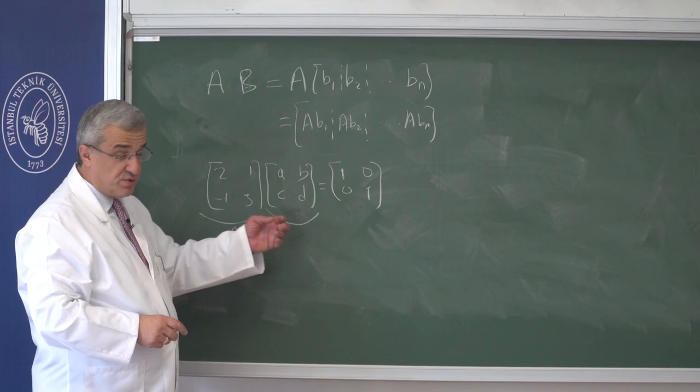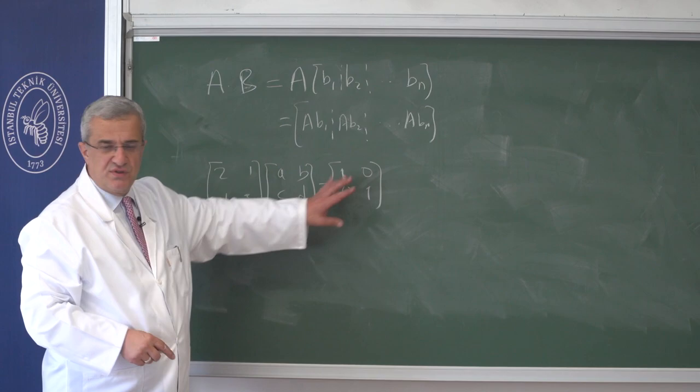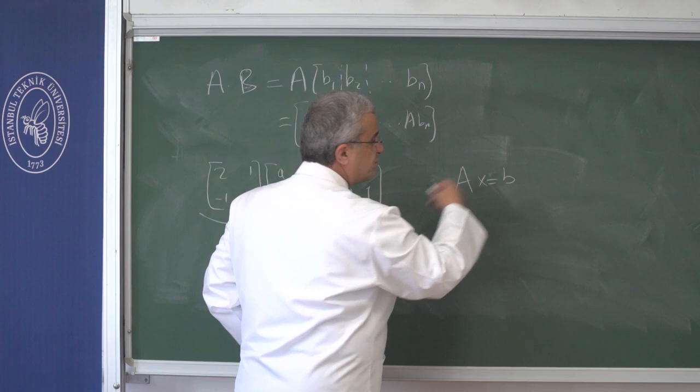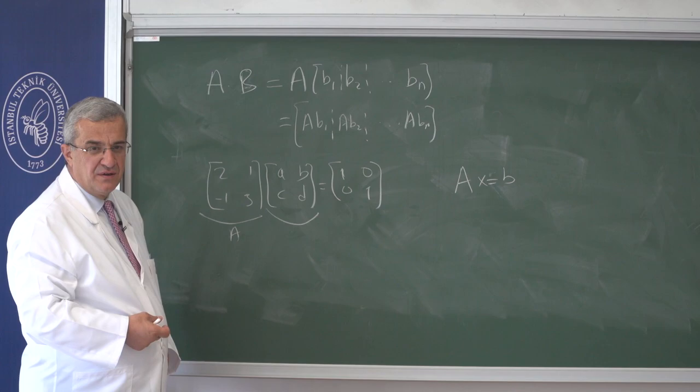So we did not teach you how to solve such equations, right? What did we teach you? We taught you this. Ax is equal to b. You know how to solve it using Gaussian elimination, right? This is what we learned. So how do we solve such a thing? Yeah, we will talk about that. Yes, so that's what I'm leading to.